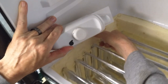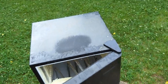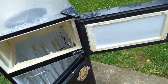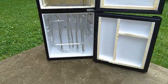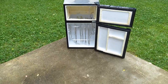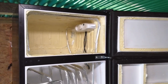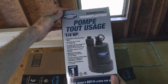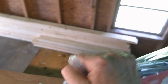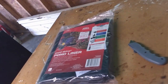And it chilled at that point, but by the time I got done installing the pump, and there's a lot of jiggling that goes on, the aluminum coils just didn't last. There was a leak developed, and then, of course, it didn't chill. So this is the way I kind of bent the coils, and like I said, at this point, the thing chilled, actually. But later on, a leak developed. So I had to substitute a different refrigerator. But I'm going to continue to show you this progression and then show you the new refrigerator that I put in there. So anyway, I got the pump, and also got the pond liner, so I'm kind of ready to proceed on the project.